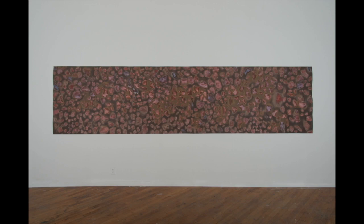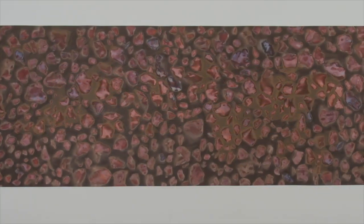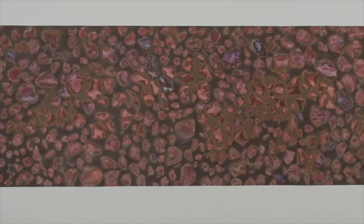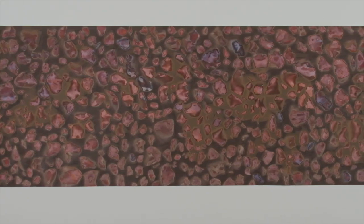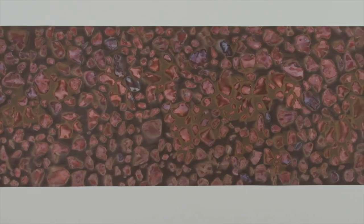I wanted to document the texture and just the subject of the stone beach. So I left it on the beach overnight, and the water was moving. I don't know if you can see, but there are puddle areas in there, and the water was coming up and down in the beach and affected the paper like a chemical reaction on the photographic paper.